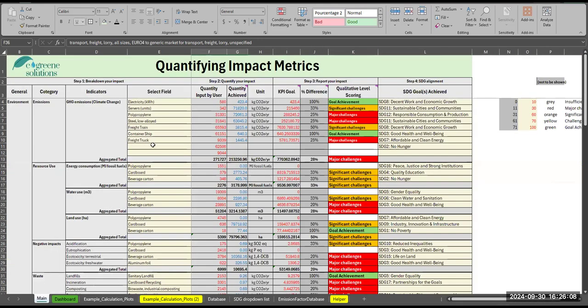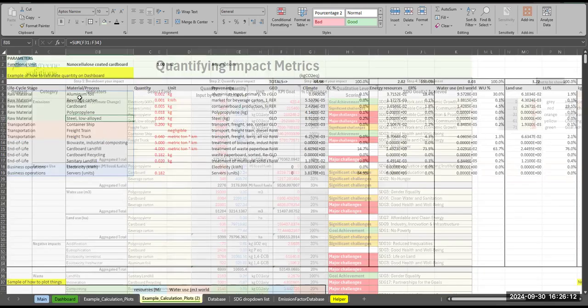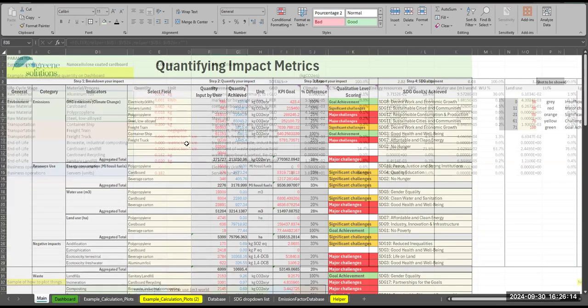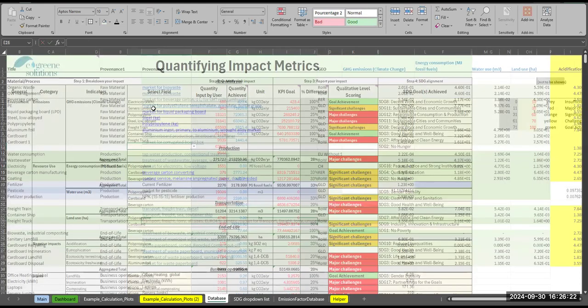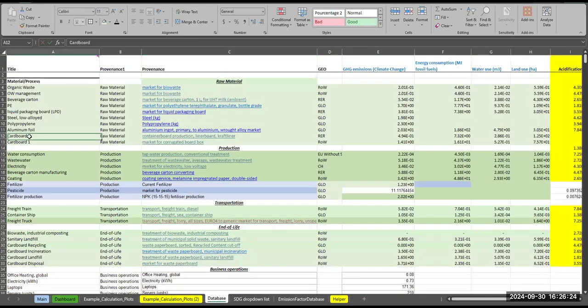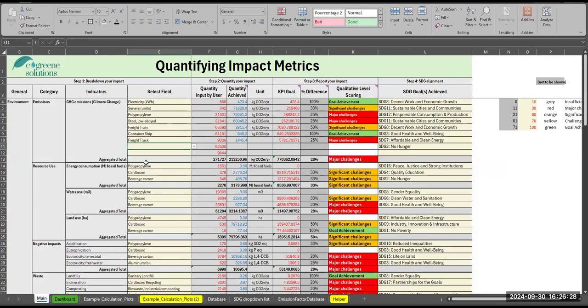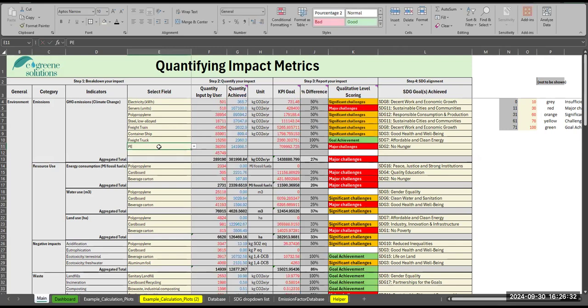Let me see if I can select contained products in here. Okay, sorry, I cannot select this contained product. I need to select the cardboard. Oh, we already have that. Okay, let's select PE. So I'll select PE, and we have another value in here.